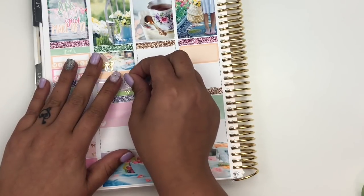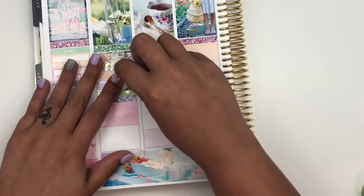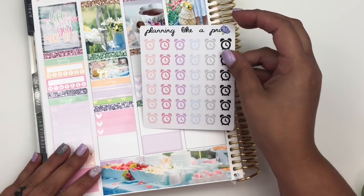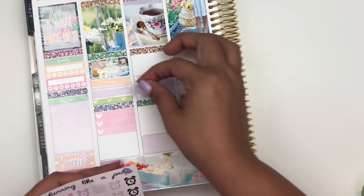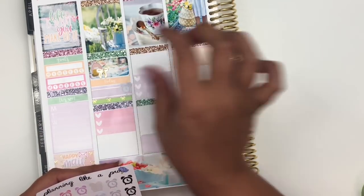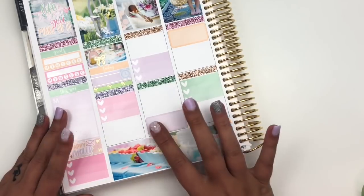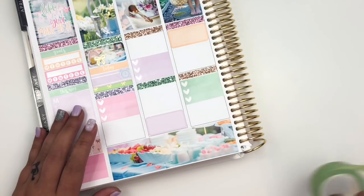Actually, I kind of want something with some color. Oh no. Okay, let me pull that up. All right, so I'm actually gonna use one of these from Planning Like a Pro, and I might use the light blue one, these little clocks, and that's just to symbolize that there's early release that day. Okay, and then down here, I do wanna mark Coffee Monday.